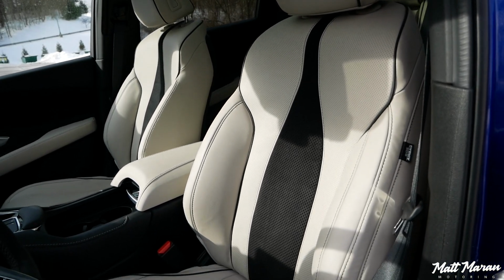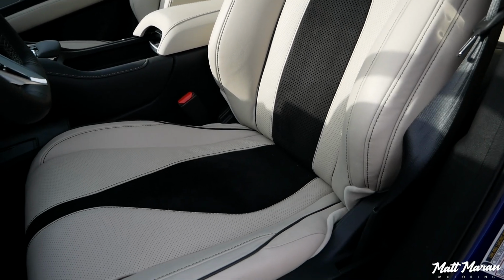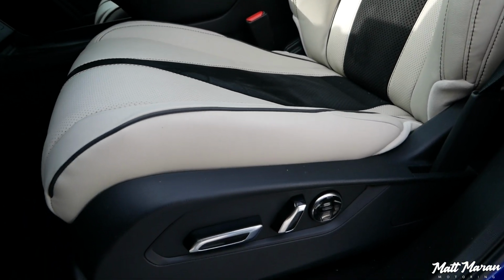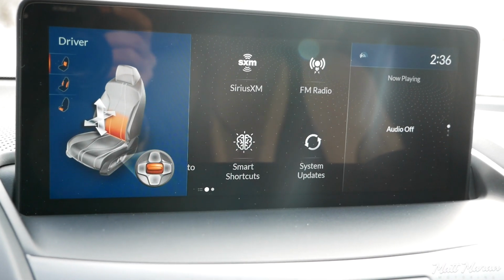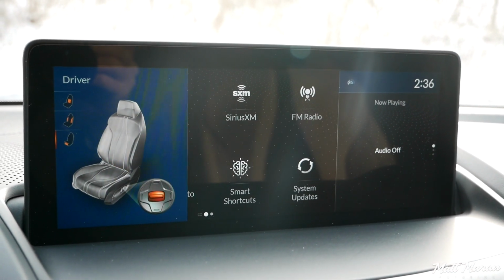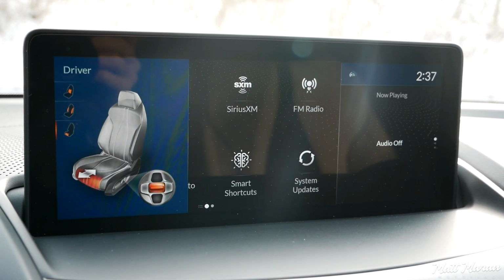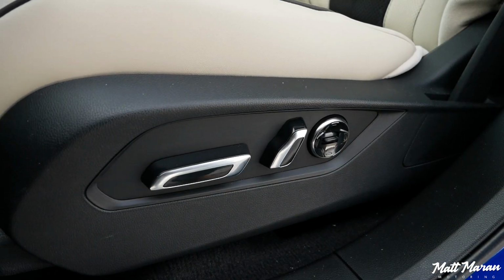One cool feature here, if you are someone who loves the A-Spec styling but wished you got the cool seats from the Advance, you now get that here with this Advance trim. And the really cool thing about them, especially if you are an enthusiast, is that you have adjustable bolstering. You also have adjustable thigh extension, but the adjustable bolstering means you can have it as tight or as loose as you want for these torso bolsters, and so it really gives us a sportier feel, and that's something a lot of the competitors don't offer. Outside of something like a Maran, those would offer that, but otherwise, it's a really cool seat.